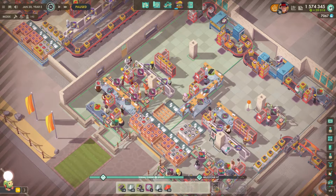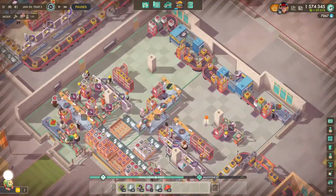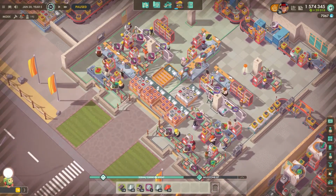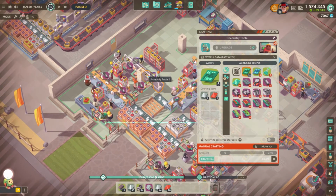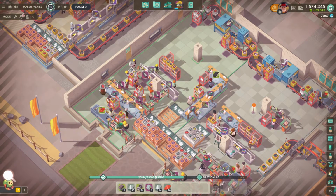Interesting. I mean, we still require some space. I'm not quite sure we have enough, but I have an idea where we need to go with this. Now the question is going to have to be, first things first, how do we redo this beeper production right here? I think the answer has to be we get rid of this chemistry table, we get a machine going to make us the circuit boards, we get another plastic parts table, and we get a set of 4 tables for the beepers, and the stereo stuff is going to be right there. So let's do that, I think.